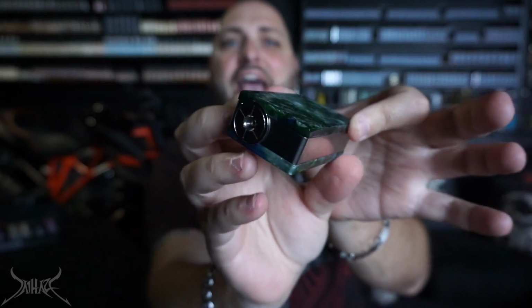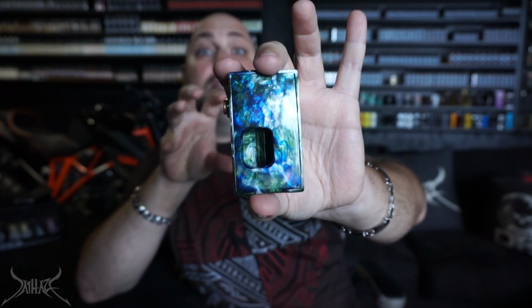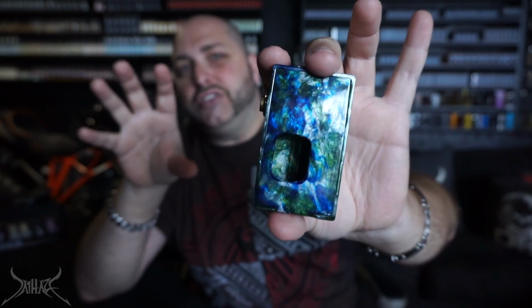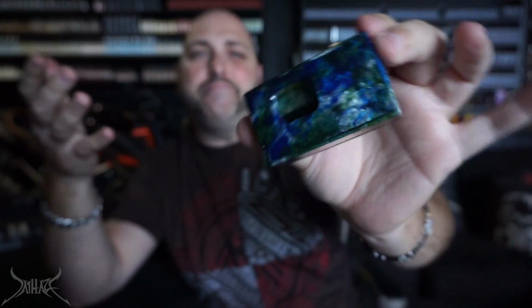On their website, they make this appear that it looks much better than what it does in person. I'm here to tell you, it doesn't even have the logos that they have listed on their website. This looks nothing like, well, it does, sort of, but the quality of this shit just irritates me. I don't understand how a company is going to make a device like this, put it on their website and make it look like it's super nice. Guys, I get it. From where you're at looking at this, it looks nice. I'm not denying that. It's not till you get up close and personal with it where it really starts to look like shit.